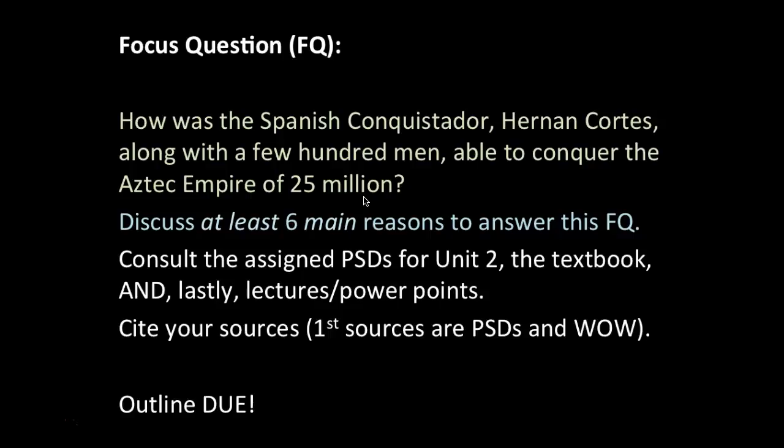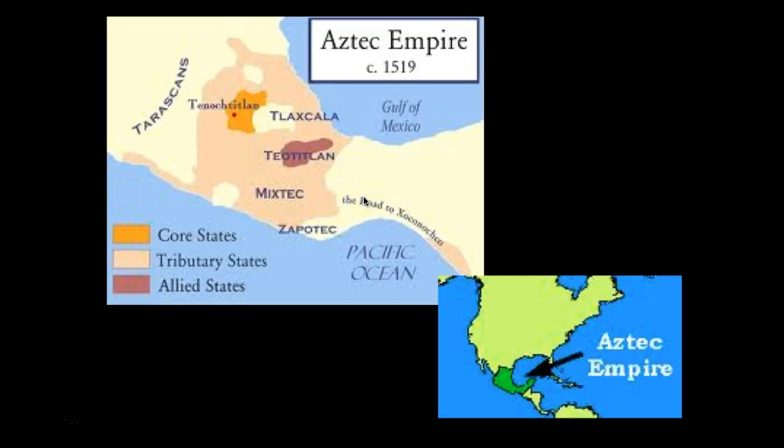And in this case, you can find pretty much everything that you need in the primary source documents and in the textbook. You will need to cite your sources, and an outline for this is due for points, and this is a really good opportunity, for a low point value, to practice and learn how to create a good, thorough, argumentative outline for an essay. We're not going to be writing an essay, but the outline is pretty much the equivalent of an essay, so you should consider it as such.